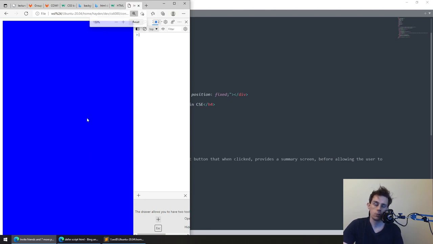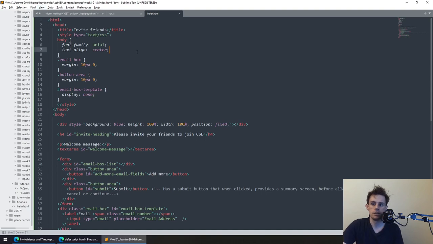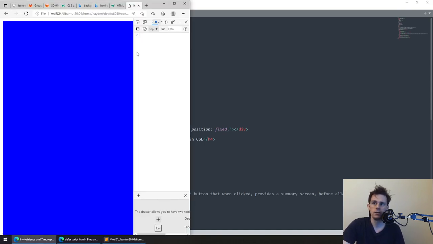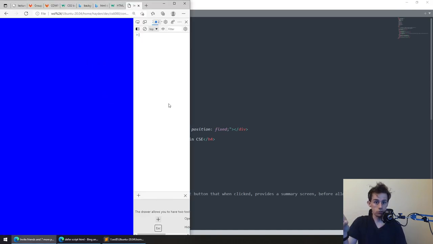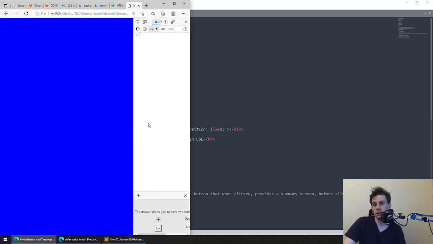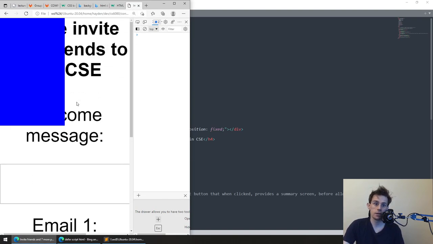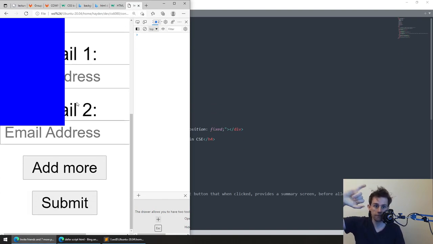Now, one thing that's a bit weird here is the body margin around the outside. I'm going to get rid of that just because it makes the page look a little bit funny. So now we have a full screen thing. And what happens if you don't want it to be full screen? What happens if you want it to be, say, half screen and half width? I do that, and then what do we get? Well, we have a box here. Now, this box is going to stay there because it's position fixed. So it's always fixed to the frame, doesn't matter where the scroll's at.